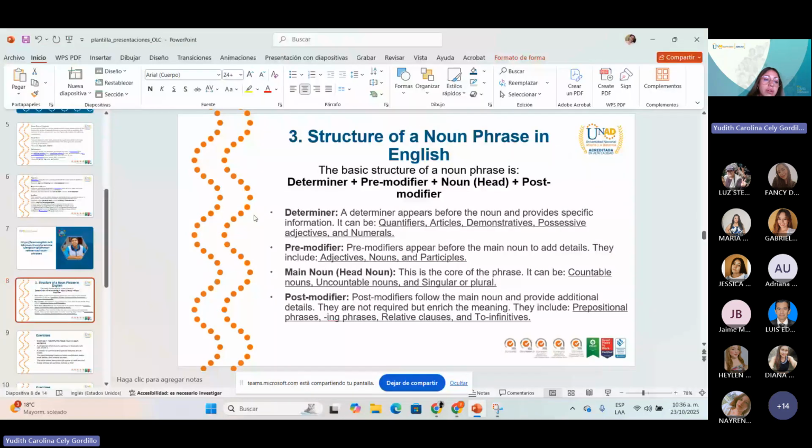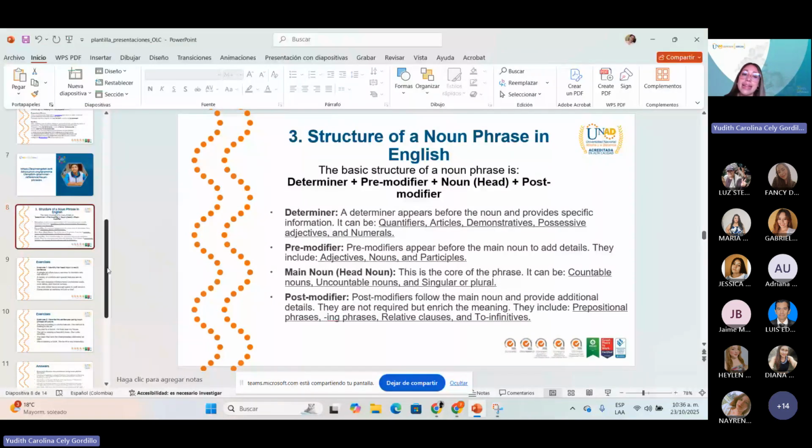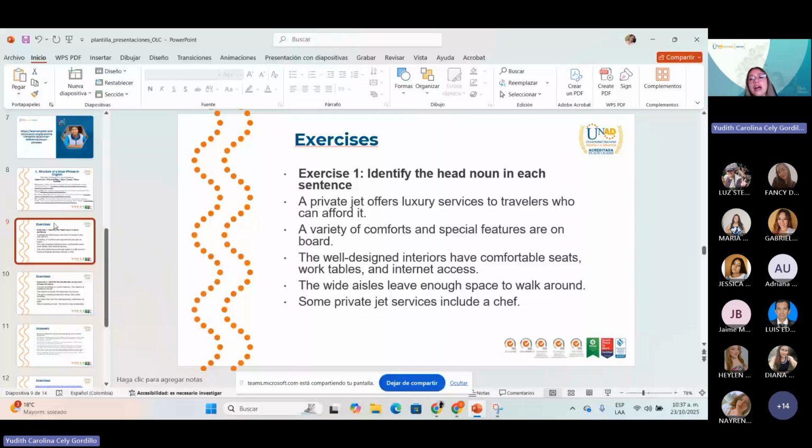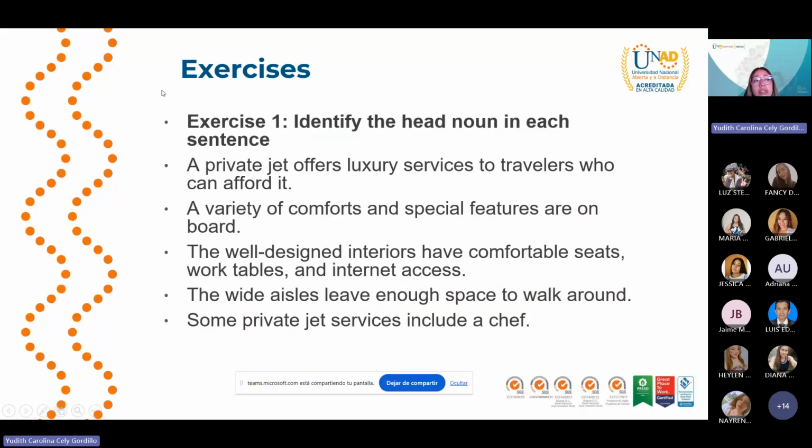Okay, that's right. Now we are going to practice with some exercises. The idea is that you identify all those parts in the structure of the noun phrase, yeah? Try to identify what is the head noun, what is the word that modifies, what is the determiner in all those different statements. Okay, students, pay attention. I give some minutes so that you can identify the head noun in each statement. Remember, the head noun is the main thing in the statement.